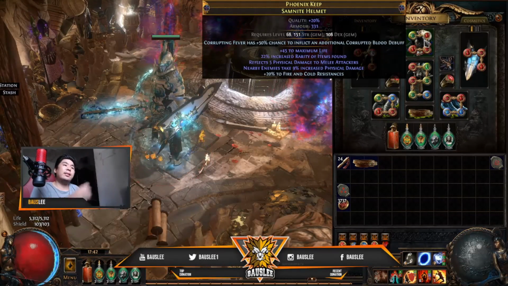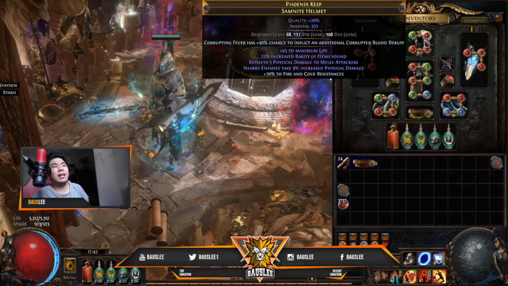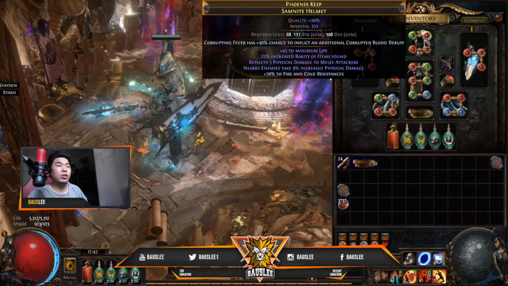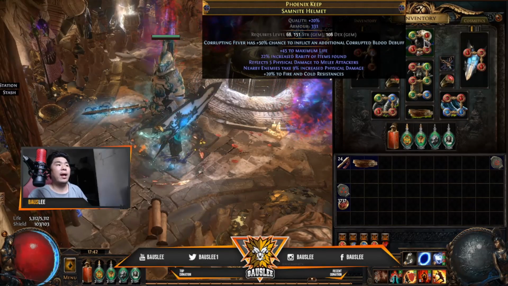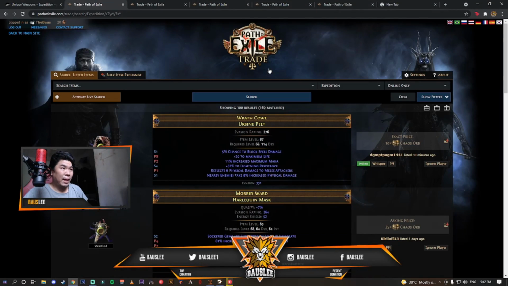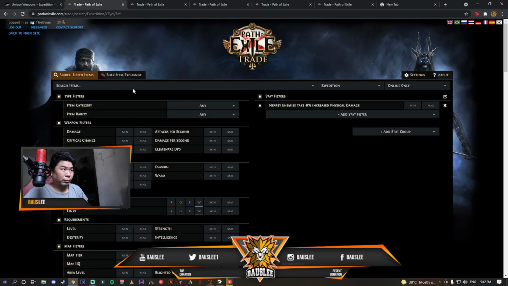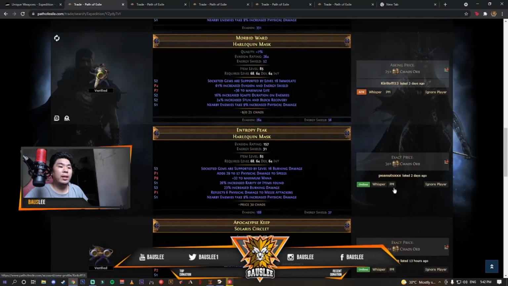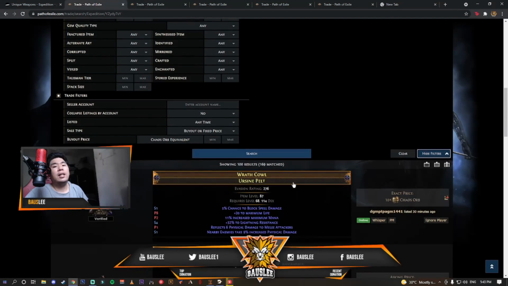The helmet, I just got this helmet enchant from the labs. I was lucky enough to get the same one because I'm using Corrupted Fever as well, which I will explain later on in the skill gems. This one, you just want to have the nearby enemies take 9% increased physical damage. So how do you get that? Same thing, go to PoE trade, and just put in nearby enemies take increased physical damage. Then search, and you can find one as cheap as 10 chaos, or 20 chaos, or 30 chaos, and so on and so forth. If you don't want to get this node, it's fine. Just try to get more life and resistances if you are short of any of those.